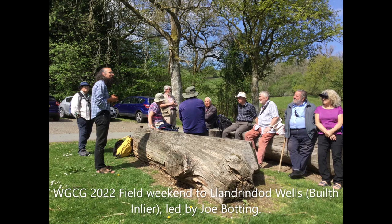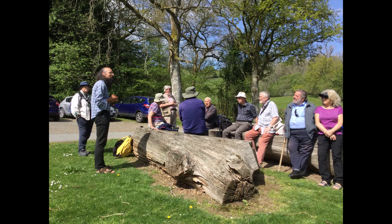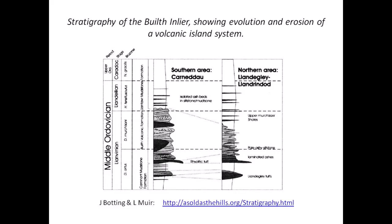The rocks of the Björth Inlayer are middle to late Ordovician in age, around 465 to 455 million years old. At this time, Wales was part of the microcontinent Avalonia, which lay in the southern subtropics, with the Iapetus Ocean separating it from North America. The Björth Inlayer preserves a complete history of a volcanic island complex, from its emergence to its erosion and disappearance. The whole process took around 10 million years and covers an area of around 50 square kilometres.